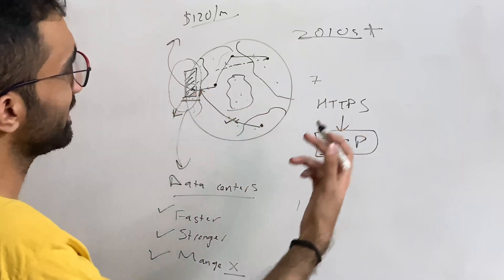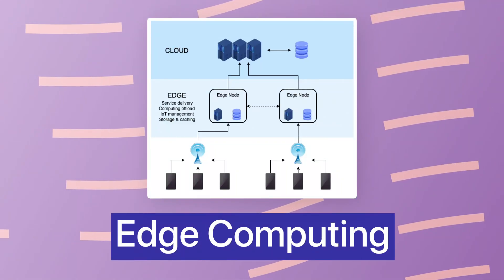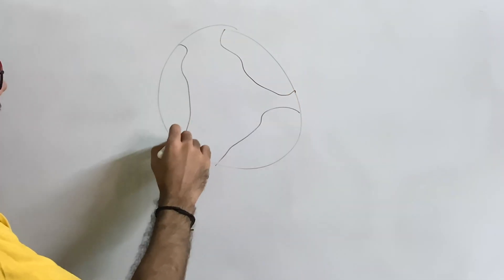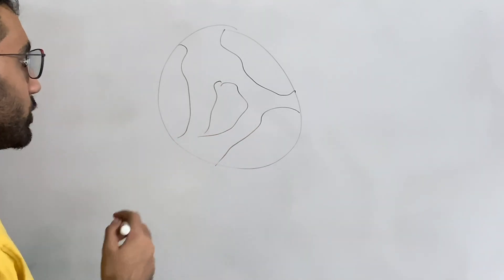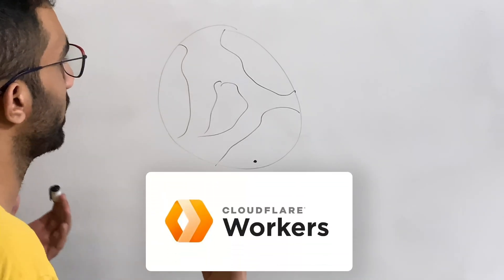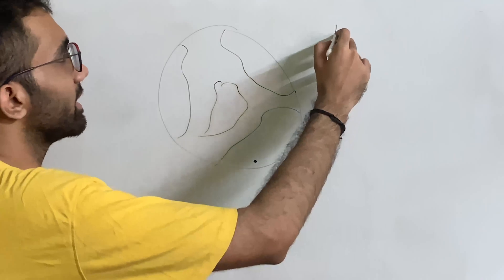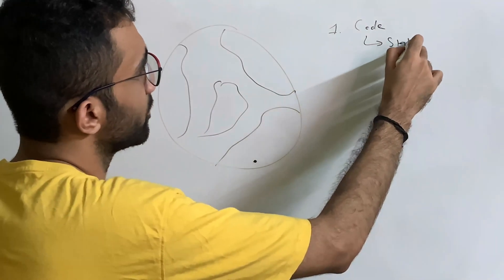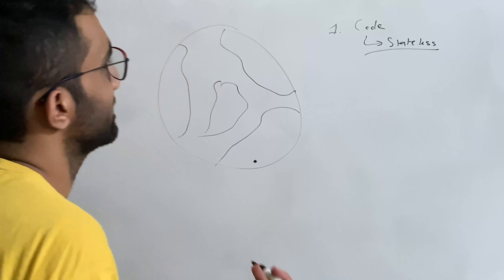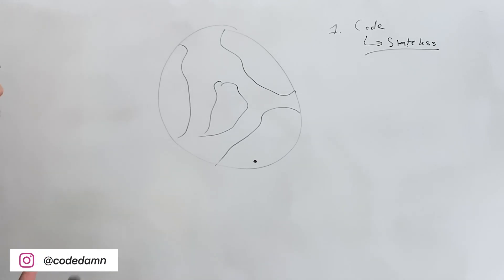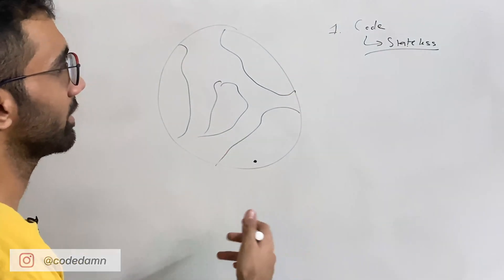The next age of the developer cloud relation is edge computing. Let's say you're sitting here and you are trying to connect to a website which is hosted on Cloudflare workers. The first important thing in edge computing is you have to realize that your code should usually be stateless. If it is not stateless then you would have all sorts of inconsistencies. By stateless what I mean is that your code should not be internally storing any information which is relevant on the next visit.